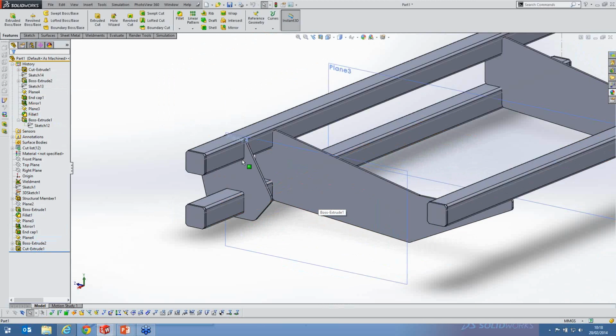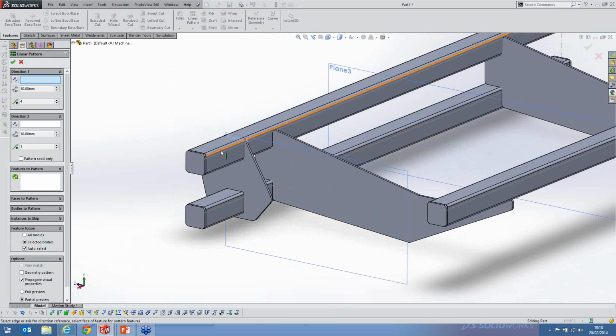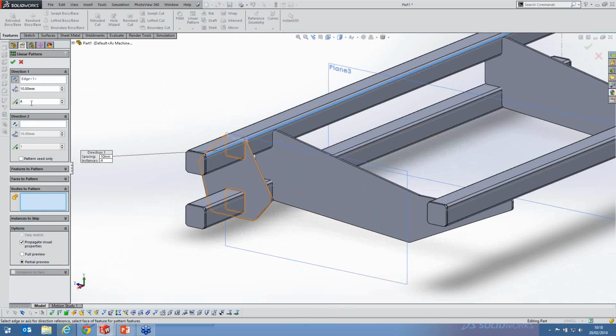So what we can also do within the system is actually pattern bodies. So we're going to pattern this item here along a little bit. We only want 2 of those at the moment, and we want those to be separated by a distance of 80 millimeters, like so. And we end up with 2 of those.